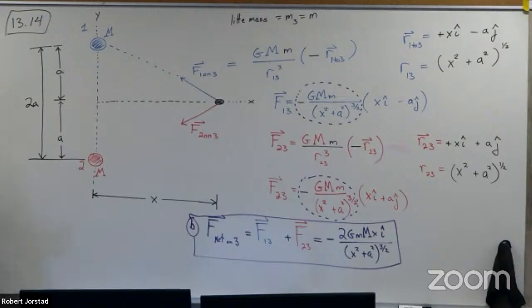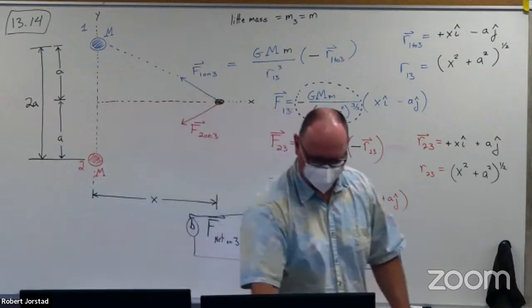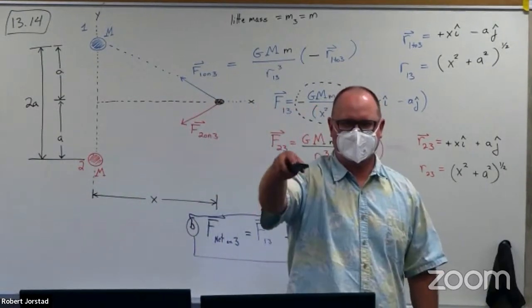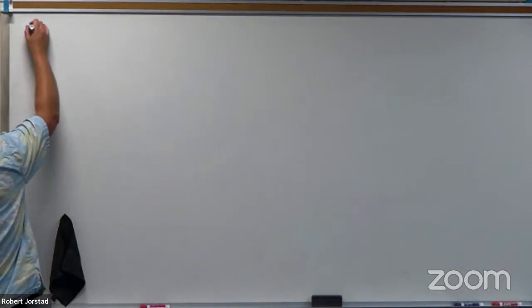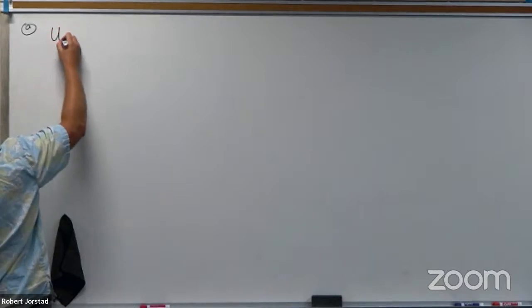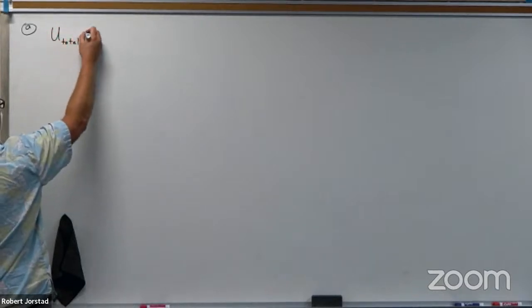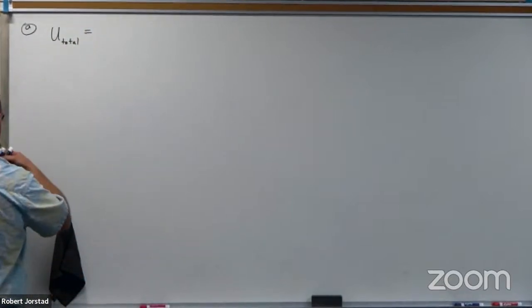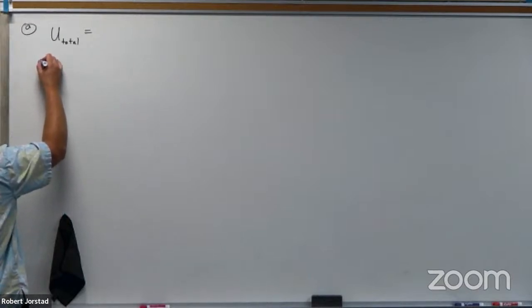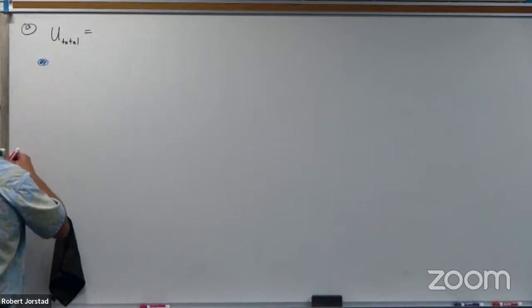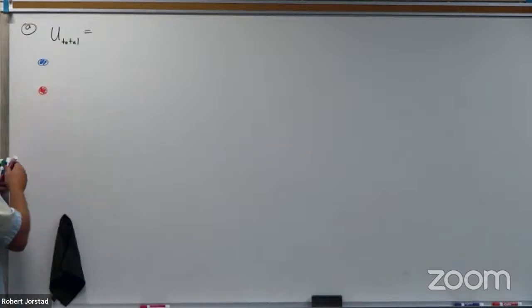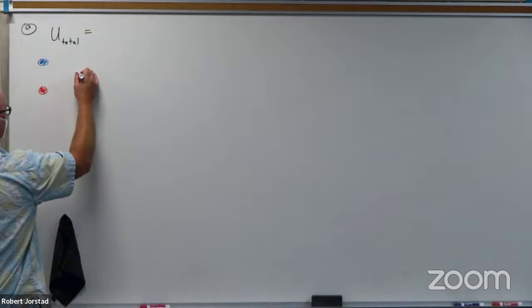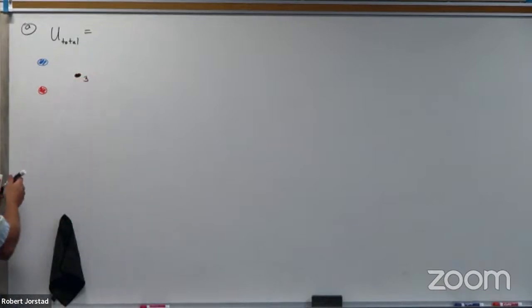All right. Totally spaced on it twice. I don't know why. I'm excited about the force. So let's go back and do part A. I'm just going to draw a picture here really quick, a small version of it. We got a blue one. We got a red one. Then we've got a black one here. And we labeled these 3, 2, and 1.